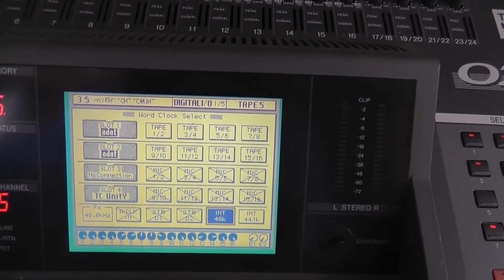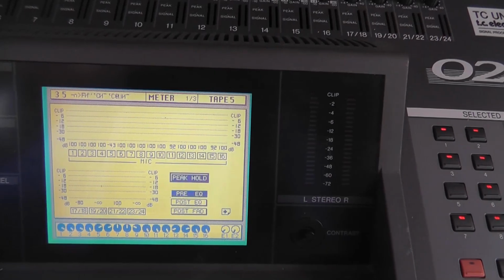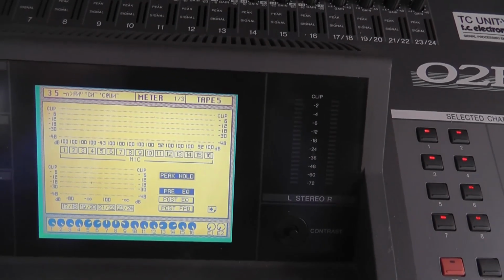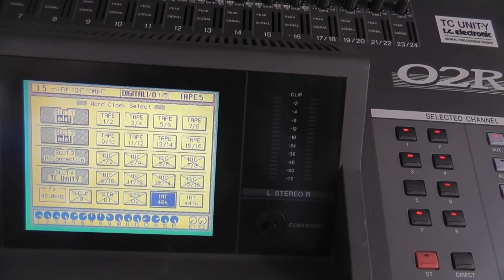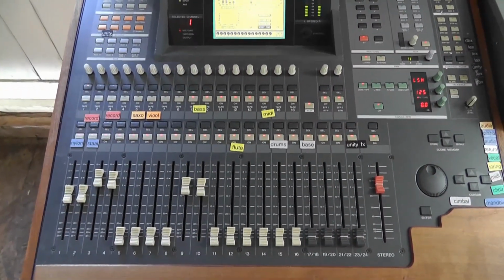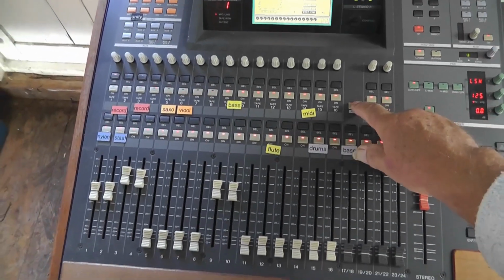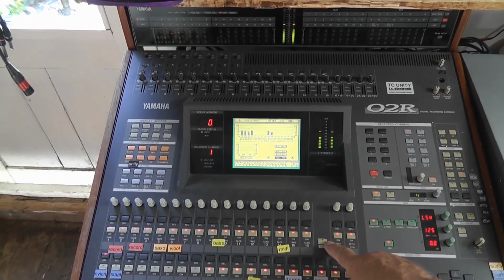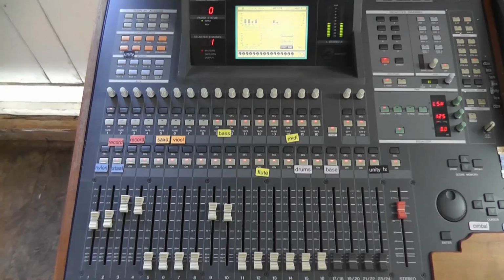The ADATs are inserted in slots 1 and 2 and set to 24-bit mode. So I have 8 channels in and out instead of 16 channels in and out. For me, that's enough. You can see here that tape 1 to 16 is activated. The tape section is on top, but if you press flip, you have them on the bottom row and on your faders.